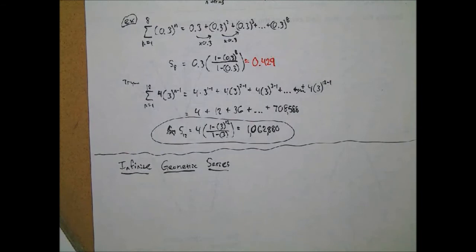So, yes? How come the n minus 1 doesn't affect the geometric sequence equation? Because it has to do with the number of the terms, I would say. In our formula n is the number of the terms, so there's going to be 12 terms there. But it's n minus 1, so it's not 11. I see what you're saying, but in the one above it, it was just n. Right, so it kept it.